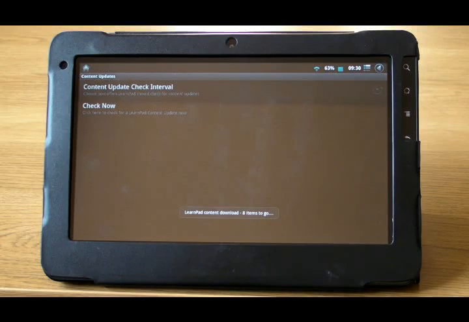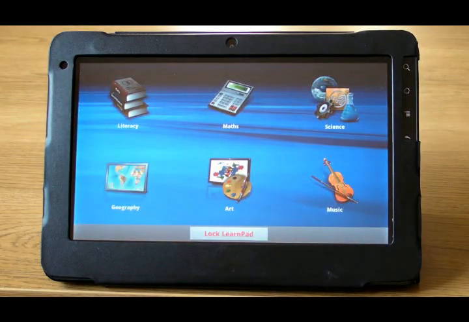Now, while this is a group profile, you could actually use this as an individual profile. So you can create an individual profile for each student if you want to, and that will lay out their configuration in a certain way. It just means you can move LearnPads between users, or actually between classes or age ranges or groups, and have them perhaps some configured for SEN, some for Key Stage 1, Key Stage 2, and change the configurations very, very quickly. That's done now, so when we go back to the main interface, you'll see a very, very different layout.